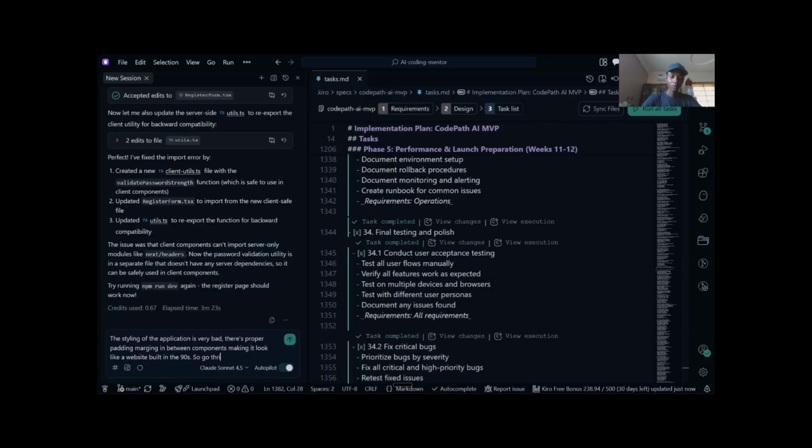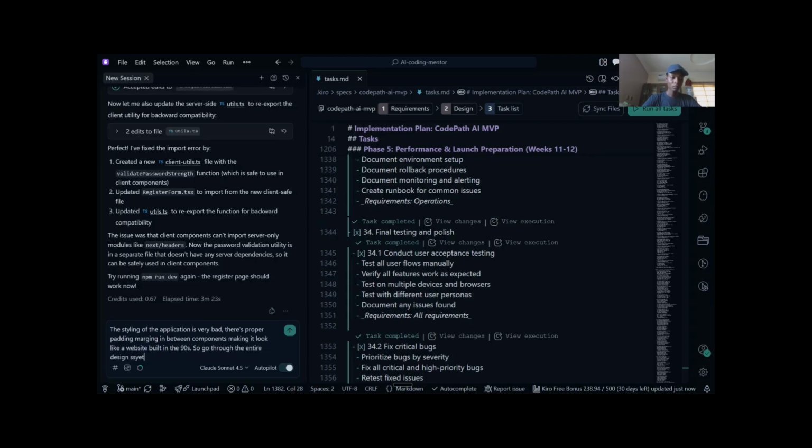So go through the entire design system and then fix the application. Well, I hope that's enough context for it to do what we need.